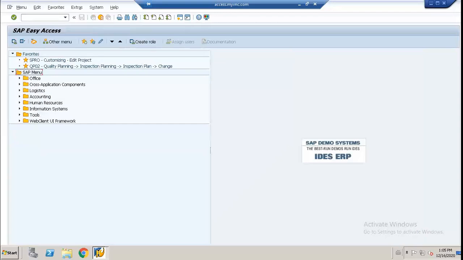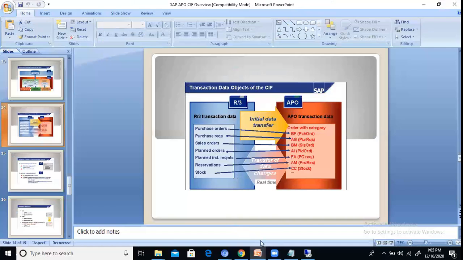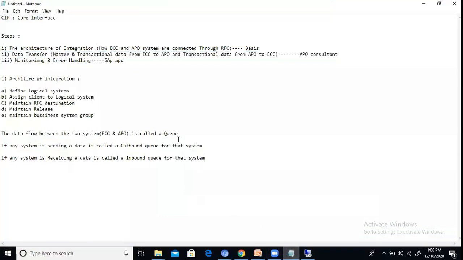Like this, we can transfer data. We can transfer the master and transaction data from ECC to APO. Then the next thing is another data transfer.